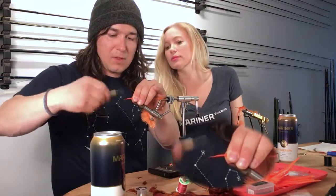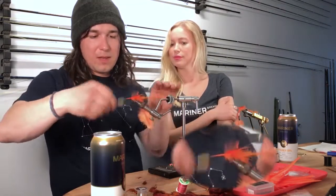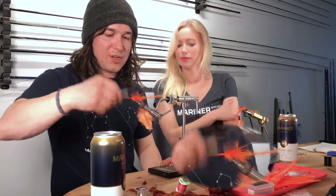Okay. So wrap, keep the body nice and uniform. Don't add too much thread in one spot. Just good coverage.